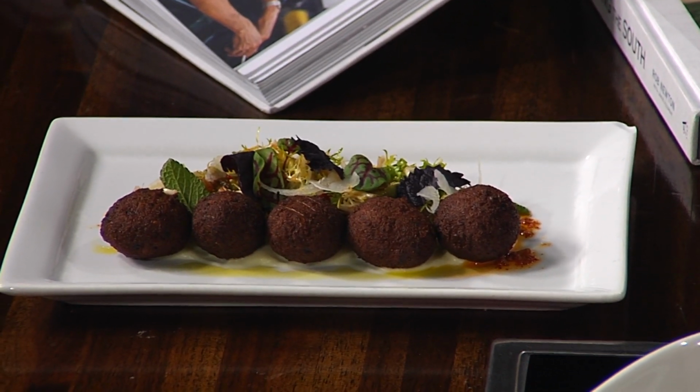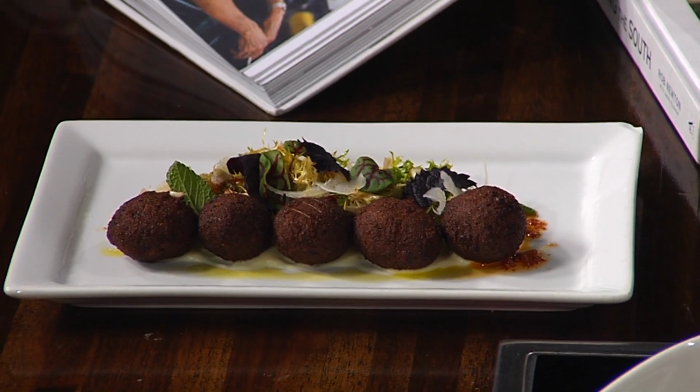Totally. So what we're doing today, this is like a falafel. Give us an insight on what we're going to be making. Yeah, it's falafel made in the traditional sense, which means you soak the black eyed peas, which is what I use because Southern. Traditionally it'd be garbanzos. We soak them and then buzz them up raw with a lot of aromatics and spices, recipes in the book. And then you fry them. That's it. Simple as that.